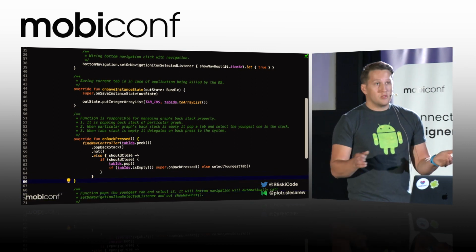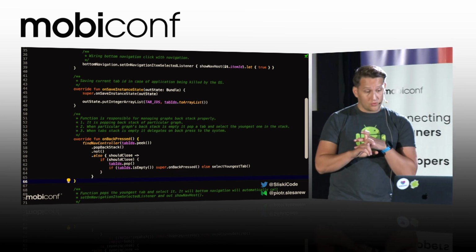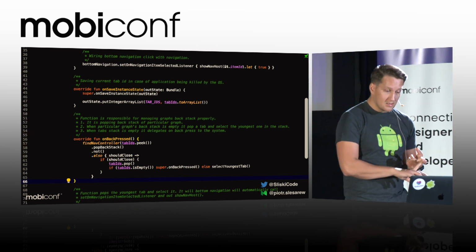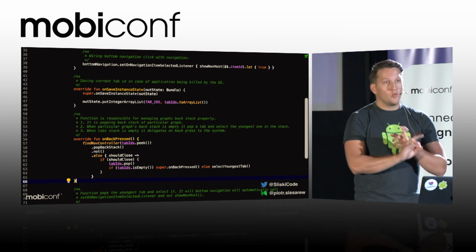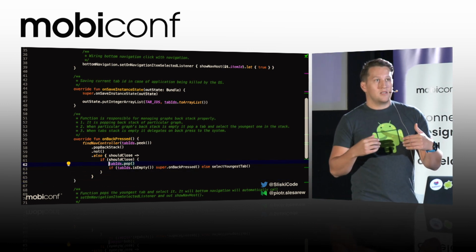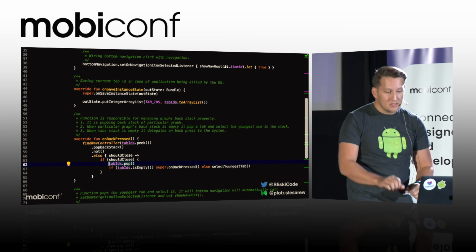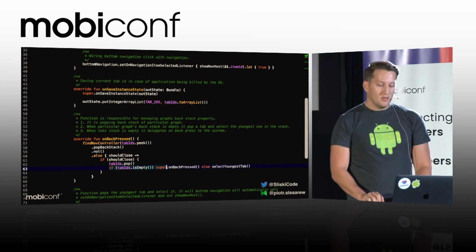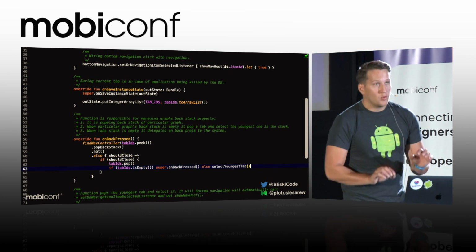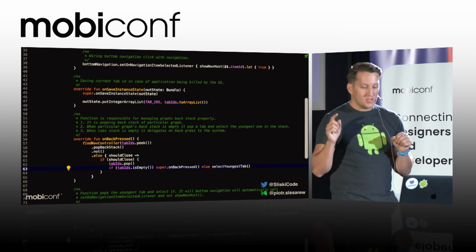So it looks pretty similar, right? Because what we are doing is finding the navigation controller, picking stuff from the stack, and doing pop back stack. If not, we should close, and then we are checking if we should close. We are just popping the tab because now we are switching tabs, and then we are checking if it's empty. We just go out of the app because we don't have anything to pop. But if we have something inside our stack of tabs, we just select the youngest tab.